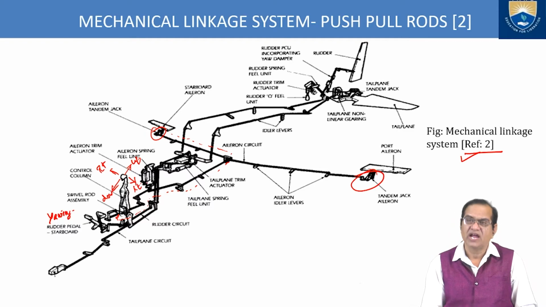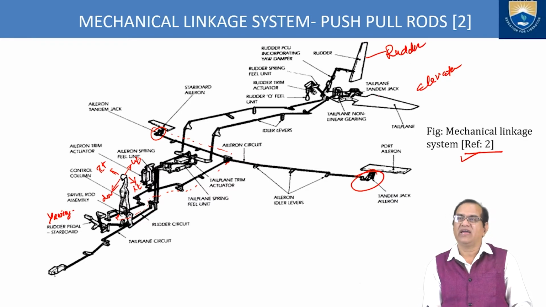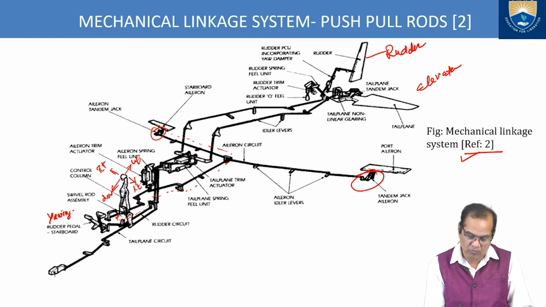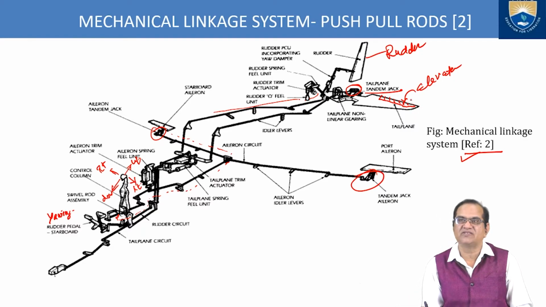Now, if you see the elevator, and this is the rudder. If I want to make the elevator go up and down, then you have to move this forward or rear, and this line will work. You can see this line, and there are servo jacks here, tandem jacks. This will operate your tail plane, or elevators. These are the elevators, which are not shown in this diagram, I think. And here is a rudder. So these elevators or tail planes will move.